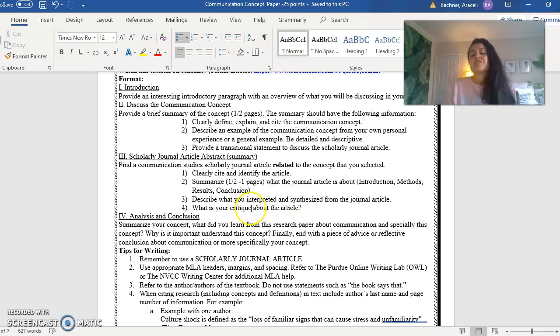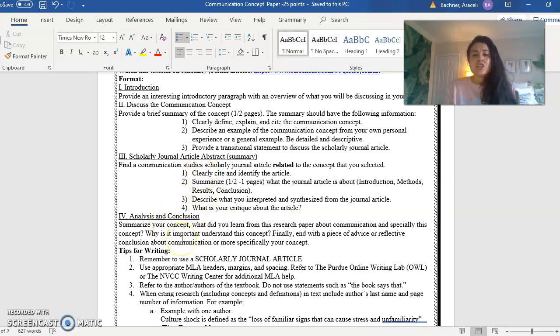And that relates to question 4, as far as what your critiques were, if any. Do you have any critiques about the article? Well, they should have had more participants, or they only focused on one culture and they should have focused on more of a variety. Okay, so that's the next part, right? The third paragraph, which is summarizing the journal article.